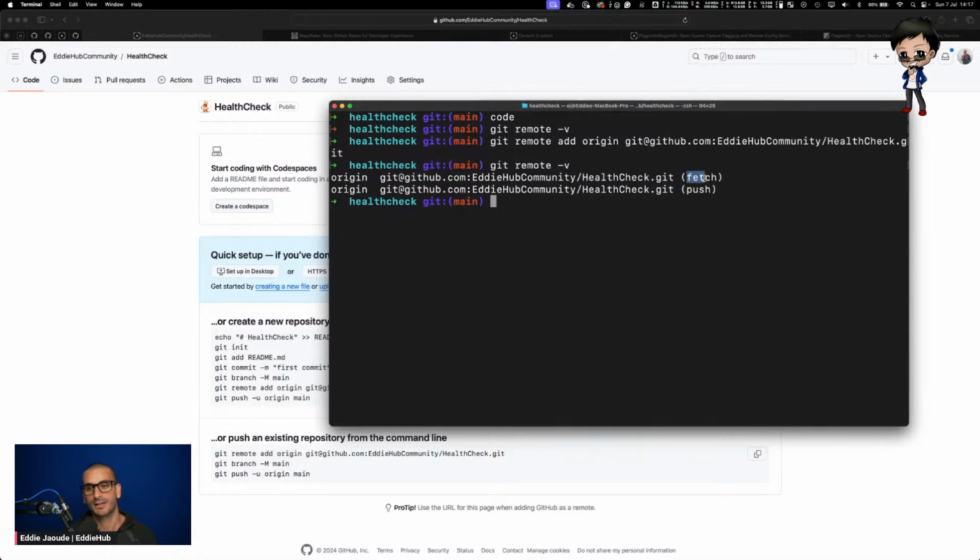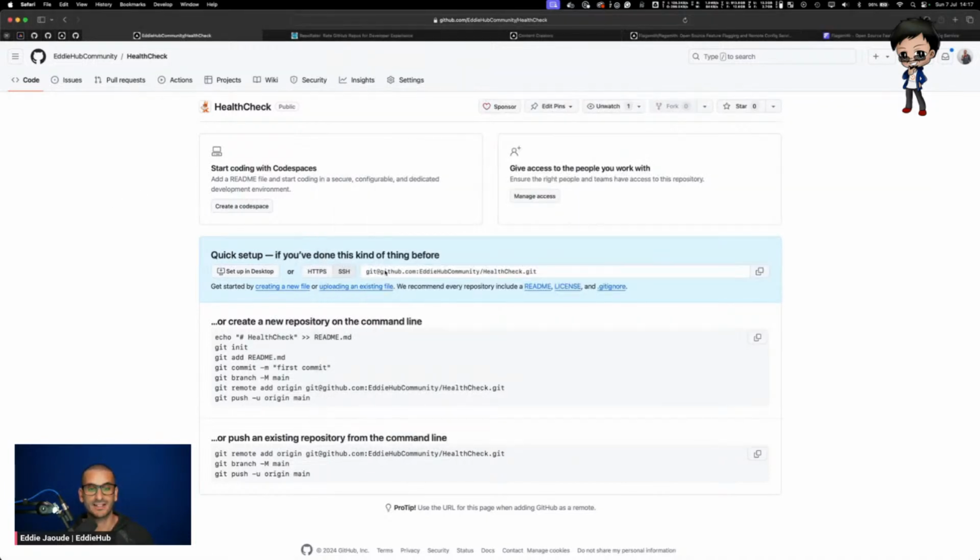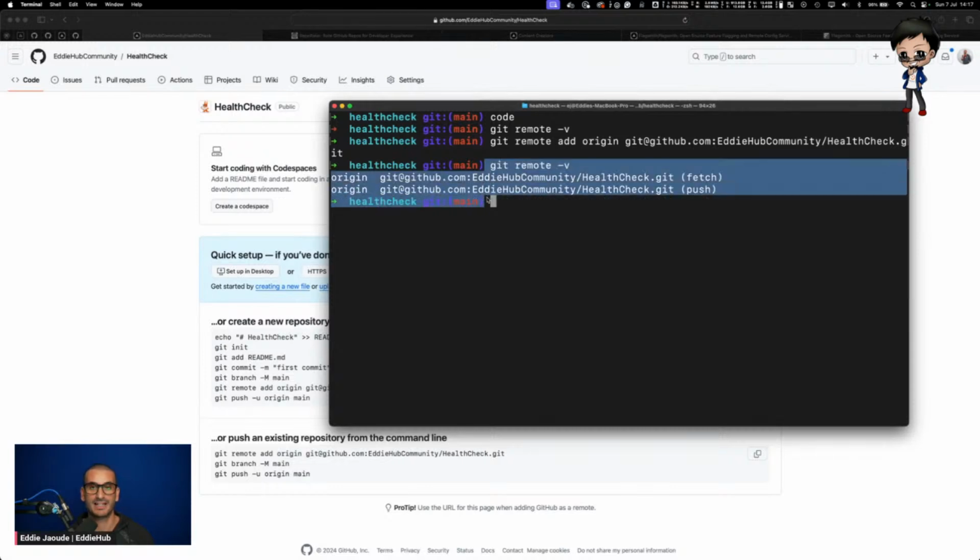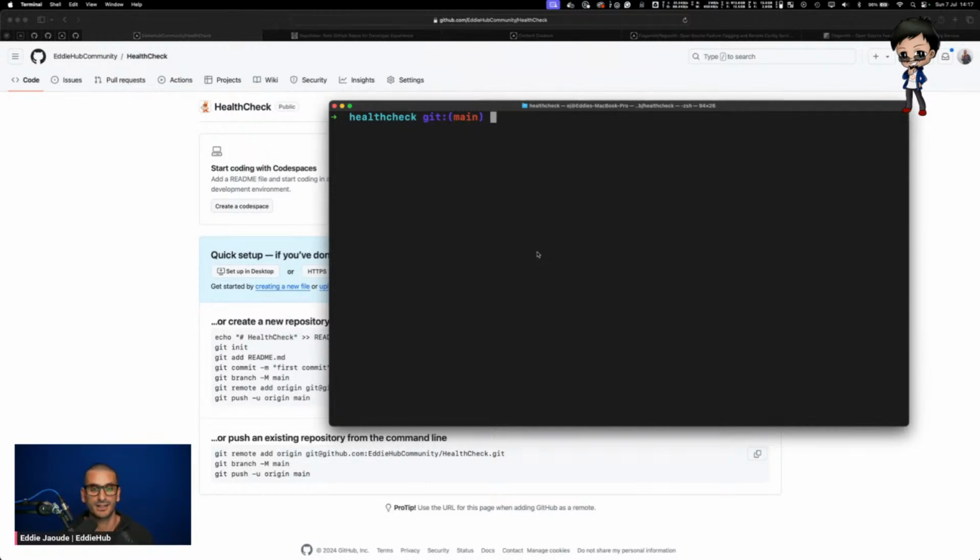push. Fetch and pull are very similar. Pull will do a fetch and then a merge, but effectively does a fetch first. So for fetching and pushing, it will go to the repo URL. And if you clone the repo directly, it would add this automatically because it knows where you want to push and pull from. But because I created the project with Next.js, I had to add it manually.